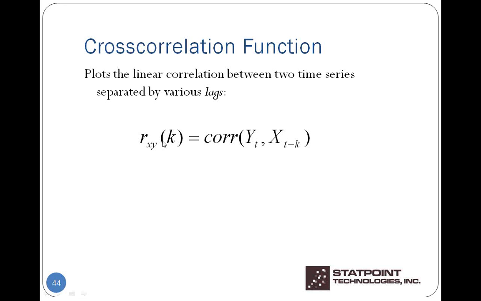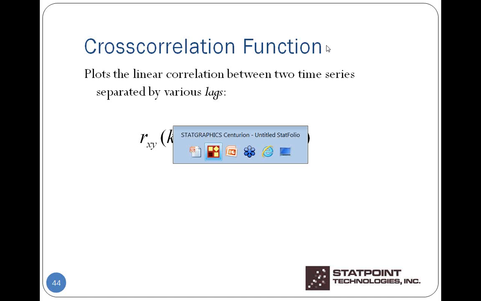Now, we will define a cross correlation, incidentally, at lag k as the correlation between the output time series that I'm trying to measure at time t and an input time series x at time t minus k. I'm hoping I can find another stock that shows a significant correlation at perhaps a lag of 1 or 2 or 3. 1 day before, 2 days before, 3 days before, something like that. If I can, then I can add it to my model and potentially get better forecasts for my Apple stock. Well, something other than a random walk. So a cross-correlation function is quite useful if you're trying to find a correlation between two different time series. And I'm hoping here I can find a leading indicator for my Apple stock.